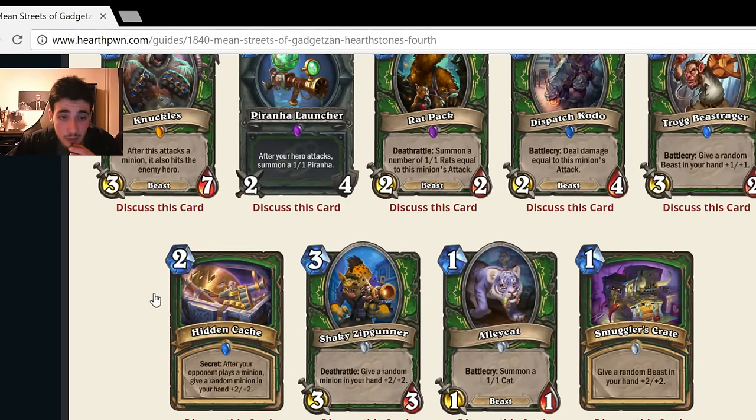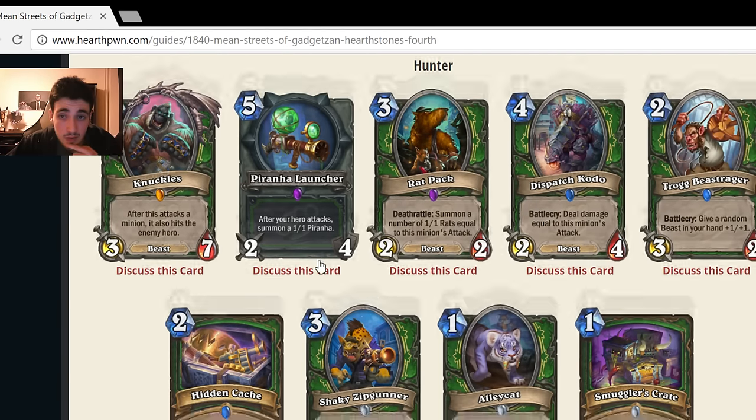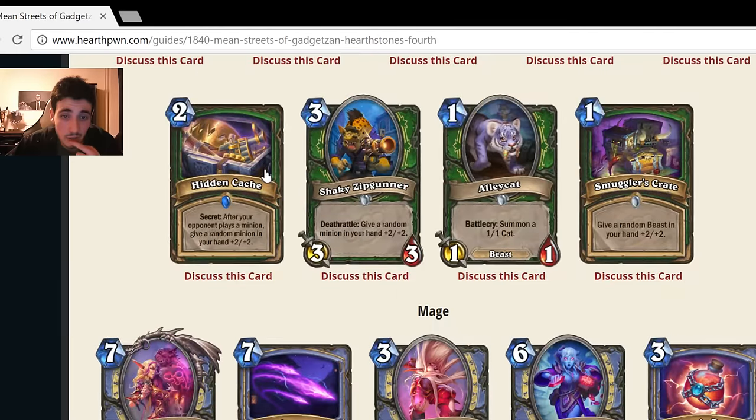Yeah, all the Hunter cards seem nice, excepting Piranha Launcher, and I'm not sure about Hidden Cache, it's very hard to evaluate secrets. But Knuckles, Rat Pack, Dispatch Code though are really nice, and then obviously the buffer cards. Alicat seems good too. And Shaky Zip Gunner, yeah, also really nice because it buffs by +2/+2. It's better than Throg Beast Rager in that sense. The only issue is that for this to buff this, you have to coin it out first, so it's less reliable.